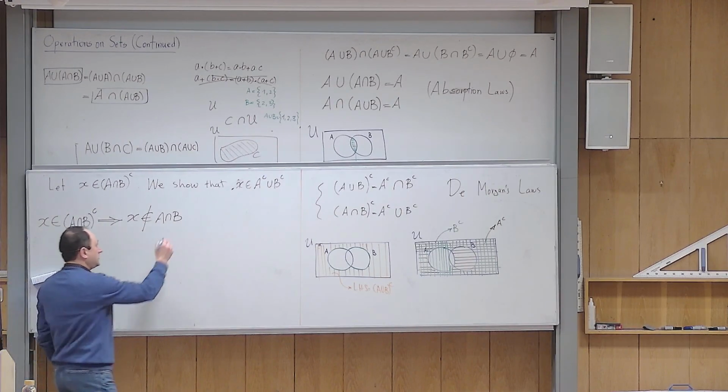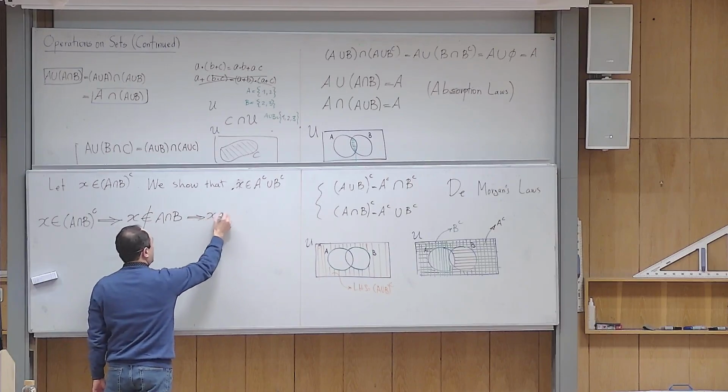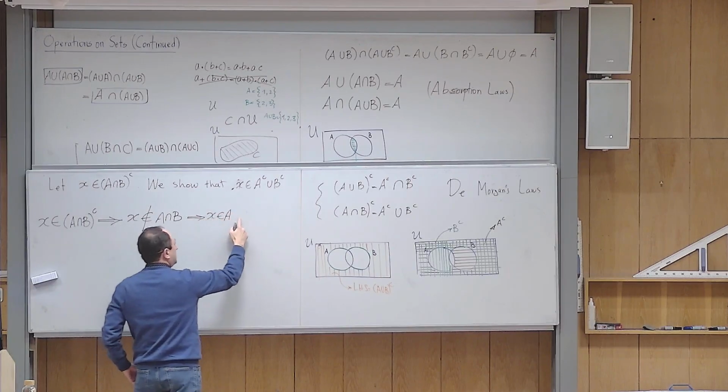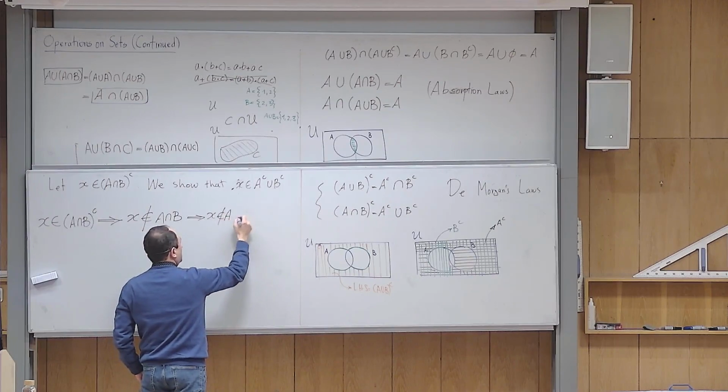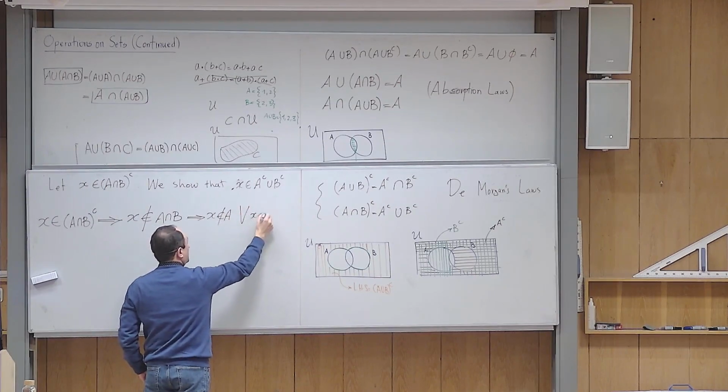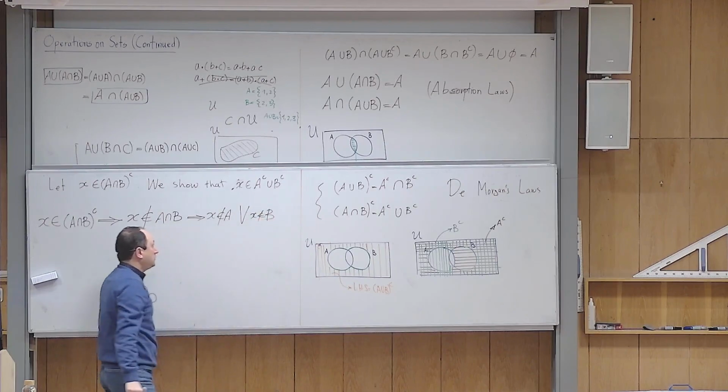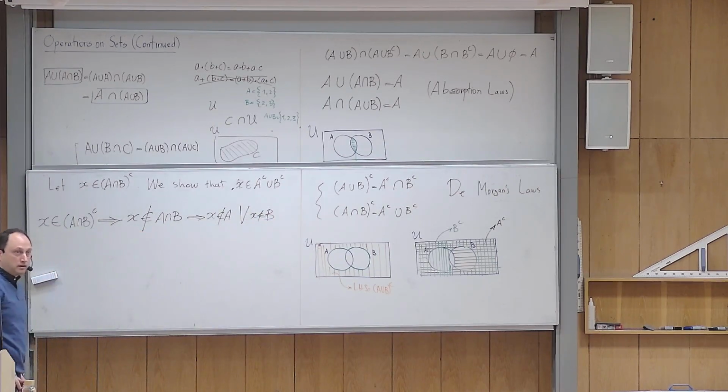Okay, so what you are saying is that X belongs to A... What did you say? X does not belong to A or X does not belong to B. So that's the point. Do you agree with her or not? No. This should be "or" or it should be "and." Okay, be careful about that.